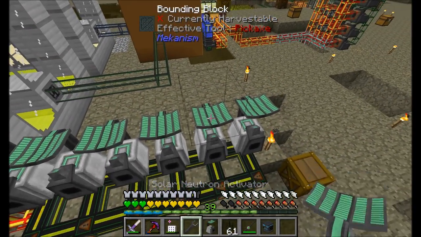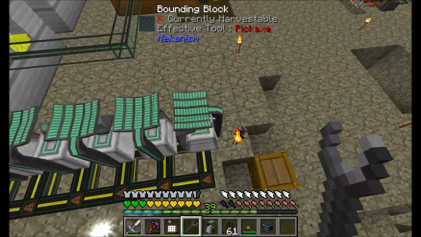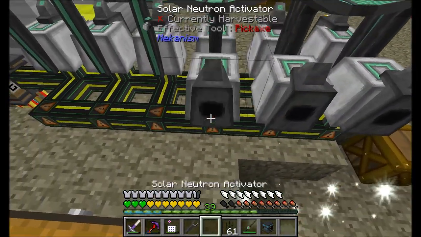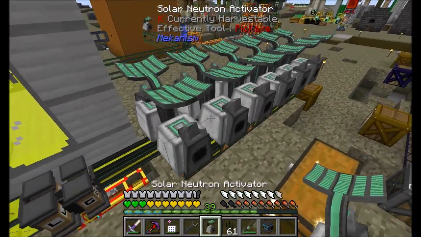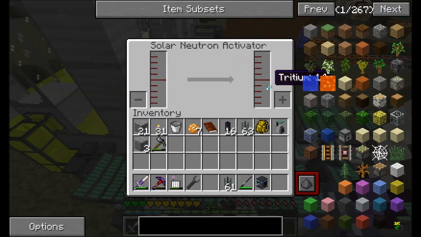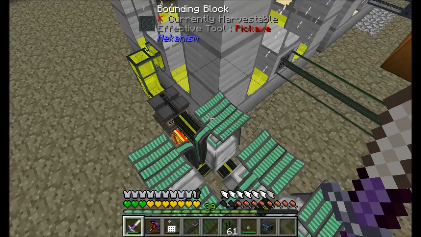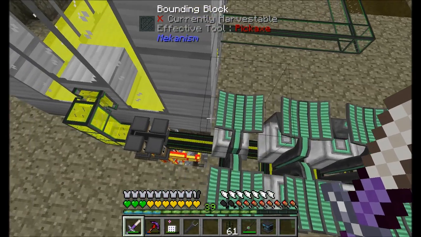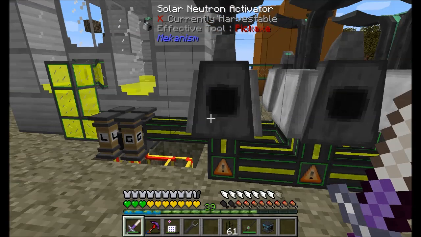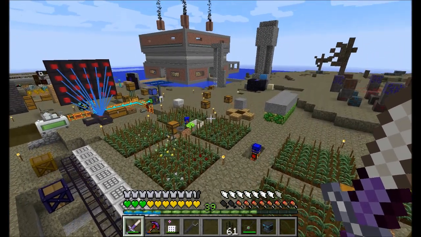here. So let's rotate these actually. Because I'm guessing the front is where the tritium comes out. And if that's the case, then having these guys face each other would not be ideal. That should be cool. I've got one extra, but that's okay. So yeah, it's making a very small amount of tritium. We might need more pressurized tubes than this. Yeah, we're probably going to want upgraded ones.